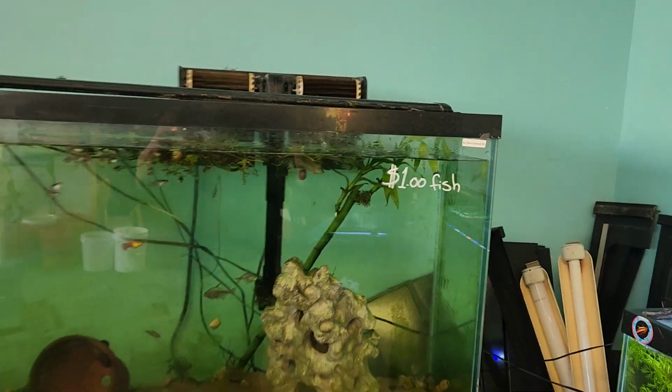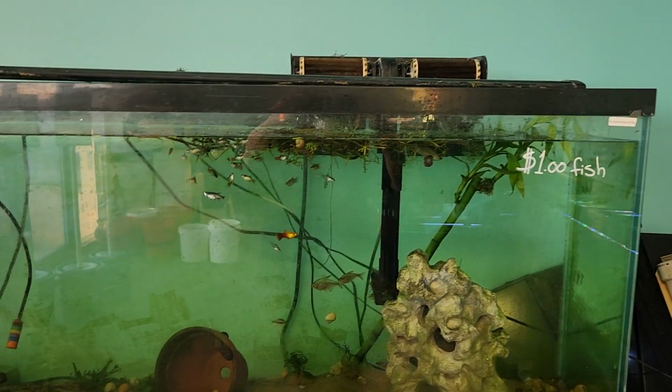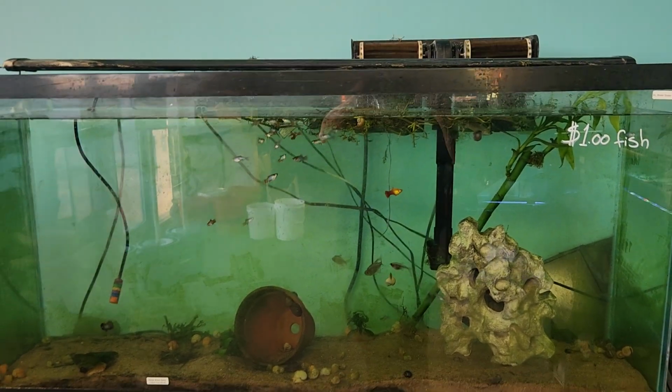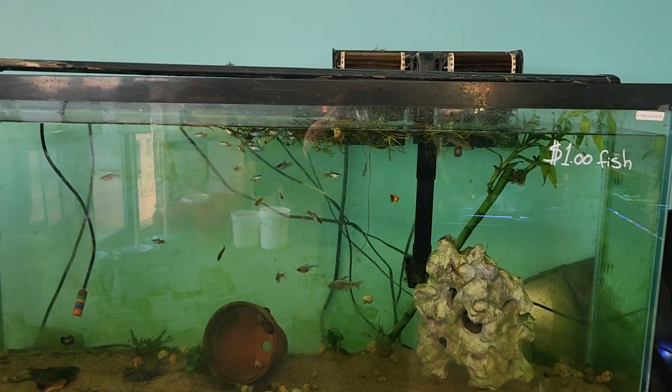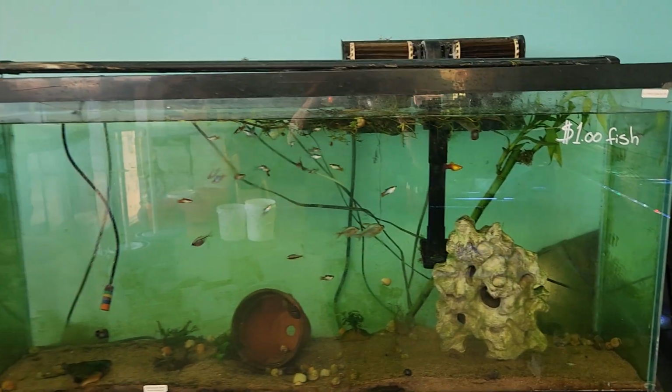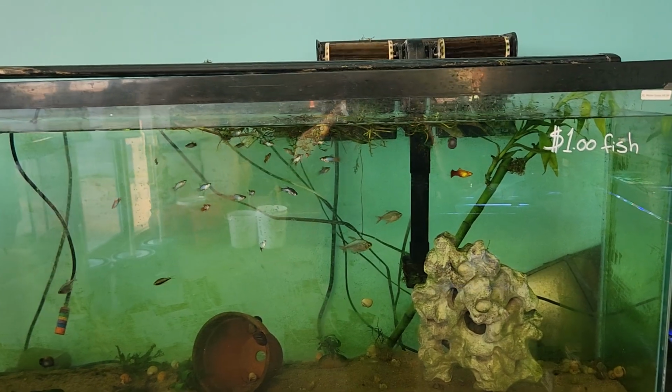And this is kind of a new concept here. This is going to be our dollar tank. I'll probably be adding some fish to it today. We've sold a lot of fish over the past few days in it. Like yesterday, somebody brought in an angelfish, sold it for $1. You know, basically people that drop off fish, this is where it goes.